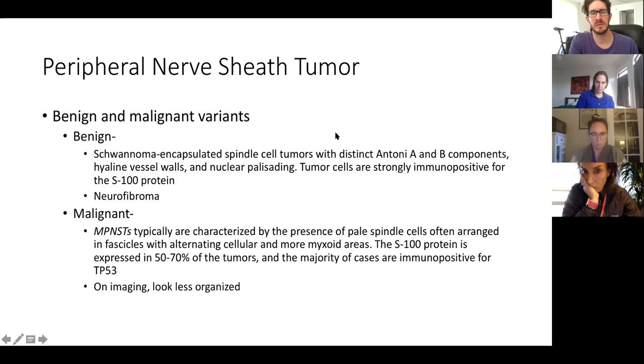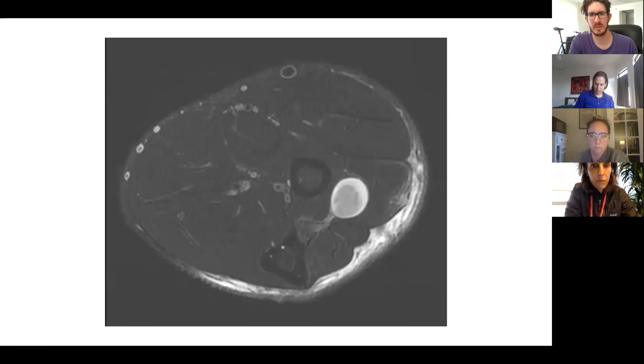And he was totally fine with that, despite that not being something that most of us would want to do. But fortunately, it did shell out for him. The odds were on his side. And I tried to put a couple of slides here with the target sign showing, something that you guys might see on your in-training exam. It's kind of a classic appearance for it, which you don't always see, but it's there. And these don't always have a Tinel sign, but in this case it didn't, but sometimes they do. And on exam, these kind of move in a transverse direction, but not up and down because it's attached to nerve. And it has to do with the string sign that's attached to nerve on either end. So those are all kind of things that should clue you in as to what this is.